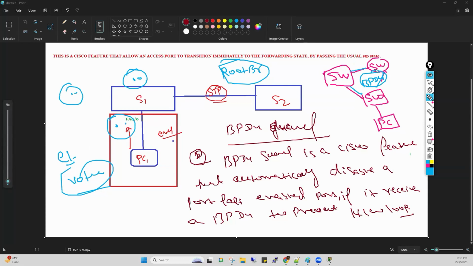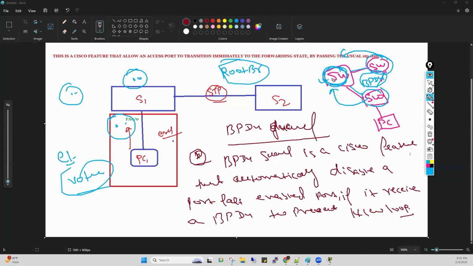In the same way, if multiple switches are connected, how among these three switches will one switch become the root bridge? Definitely there will be a parameter. Getting my point? The parameter is a different parameter, guys. Okay, but the question is, this switch has its own parameter, this switch has its own parameter, and this switch has its own parameter. Now, how will this switch get to know the parameter of this switch and the parameter of that switch?